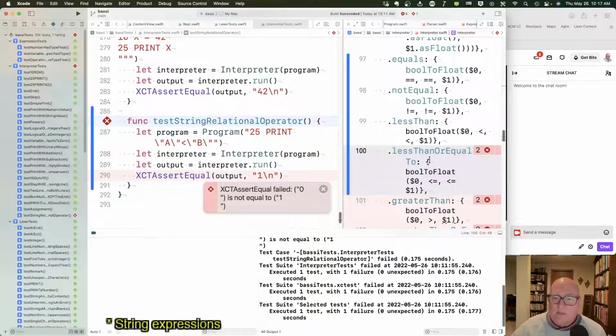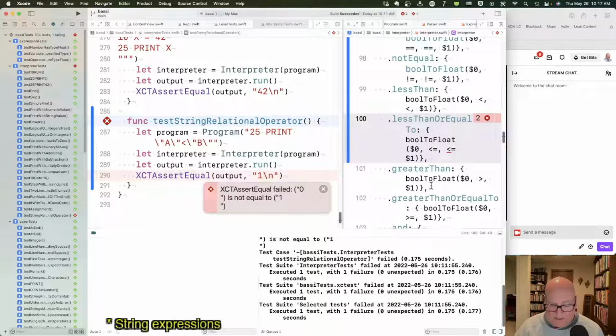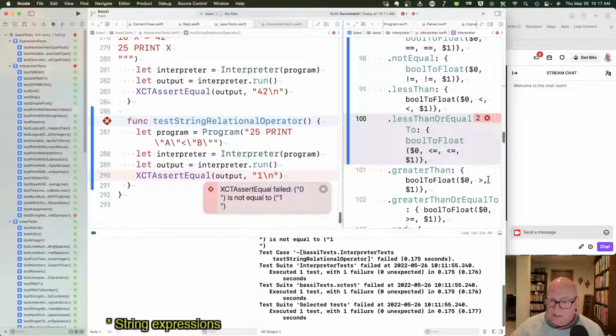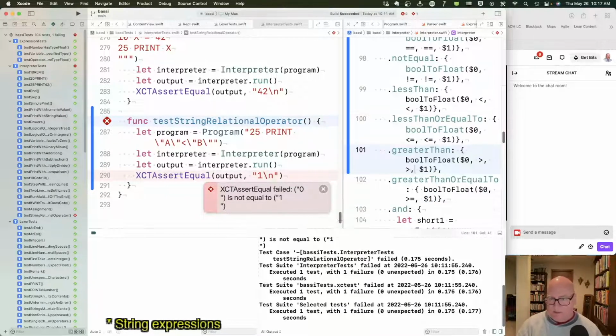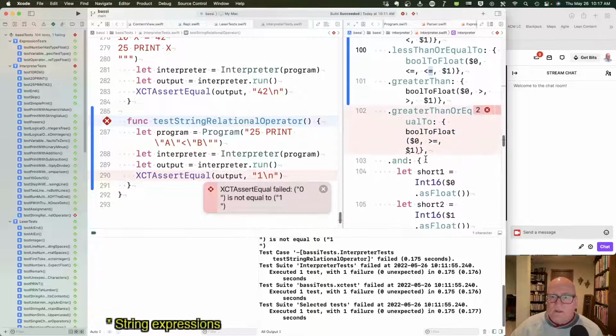Now, what I'm doing is making this thing handle both strings and floats, and you might think we could find a way to just separate them, and that may be true as well. Okay, I hate to have to duplicate this, but they really are different. Greater than or equal to.